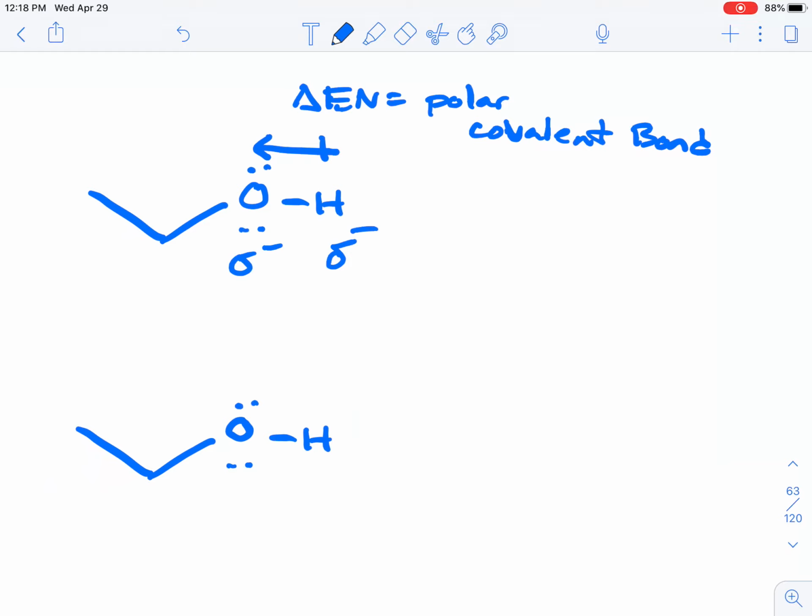And so since this alcohol that I just kind of moved down at the bottom still has the same bonding pattern, same number of atoms and elements, then this will also have a permanent dipole that's pointing towards oxygen, such that this oxygen is going to have a partial negative charge, and this hydrogen is going to have a partial positive charge.